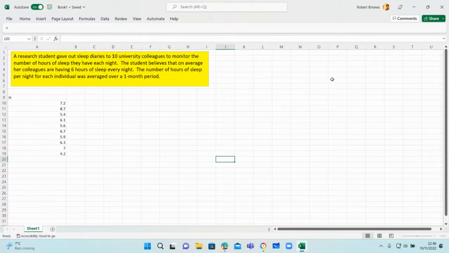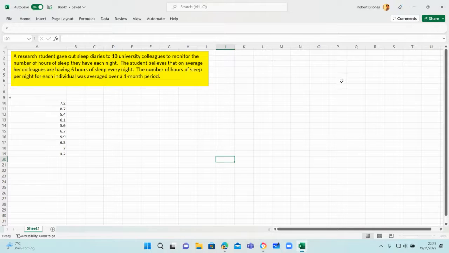A research student gave out sleep diaries to 10 university colleagues to monitor the number of hours of sleep they have each night. The student believes that on average, her colleagues are having 6 hours of sleep every night. The number of hours of sleep per night for each individual was averaged over a 1 month period.